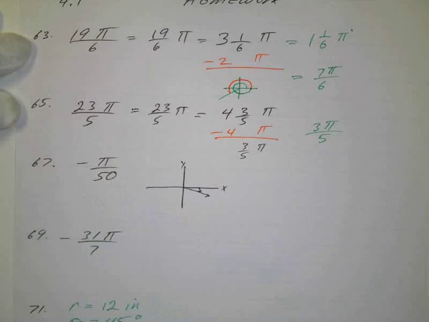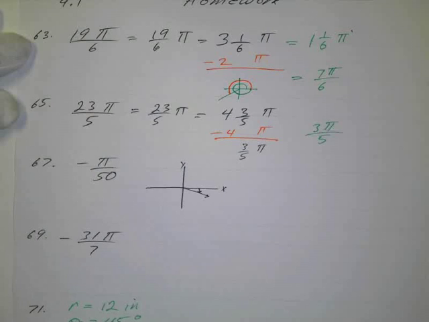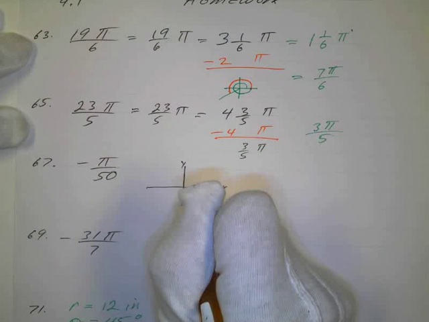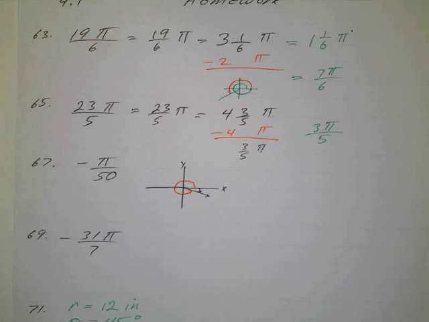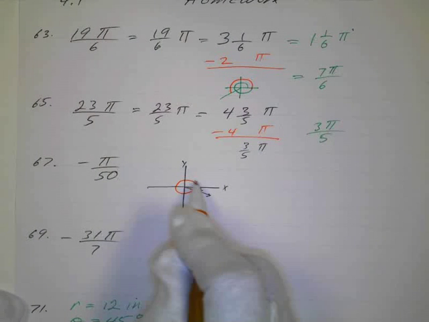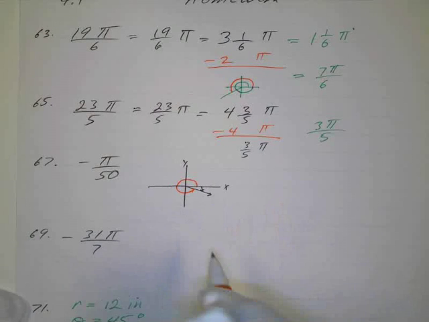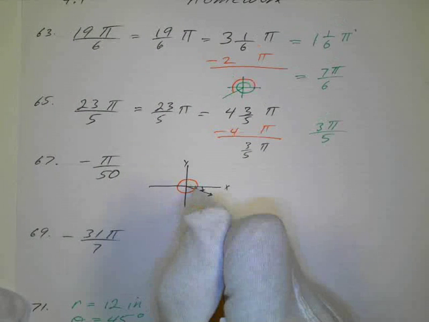Now that's a negative angle. But we want a positive angle, so we want this angle. This is the angle we want, a positive angle that is coterminal. It has the same ending ray, but it's only going to be a positive angle. So how are we going to do that? Well, we talked about this before.